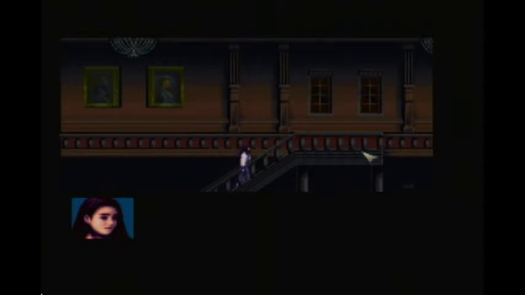But of course, if you don't know the plot of this game, you're Jennifer Simpson, obviously modeled after Jennifer Connelly, and you and three other teenage girls are being adopted by a Miss Barrows, or who you think is a Miss Barrows. But then something kind of creepy happens. All the other girls have disappeared, and you're walking around.